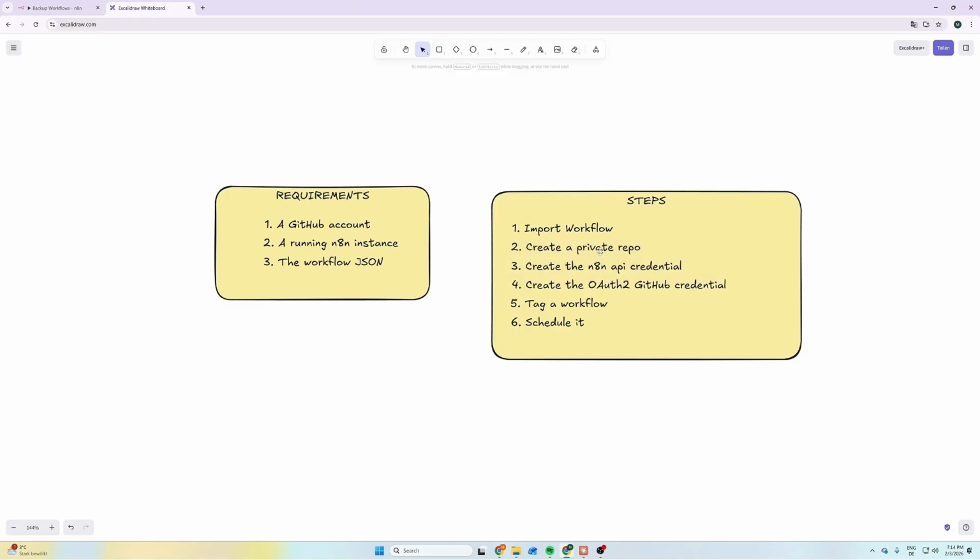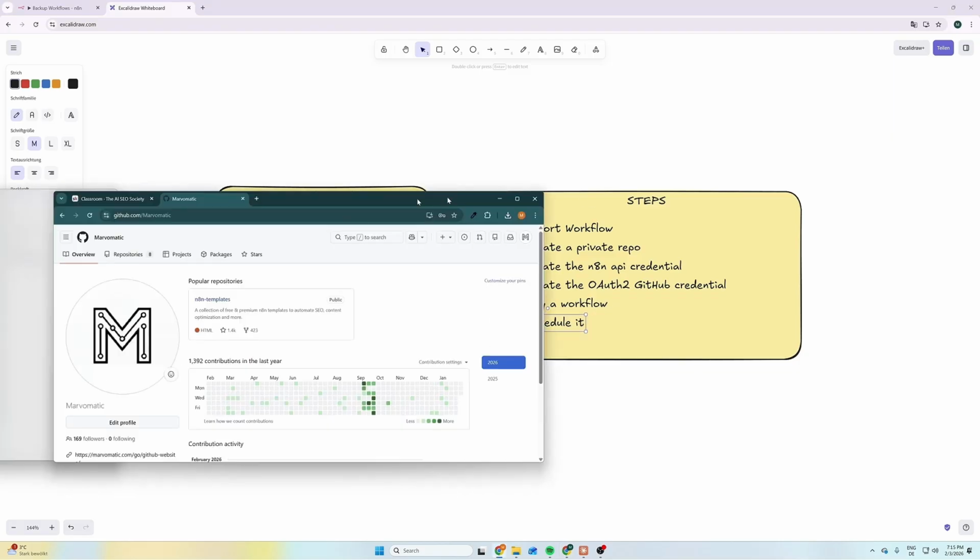But before we do that, we have to create a private repository, which is done in GitHub. And it's really easy. So just a few clicks, but don't worry, I will also show you that. And at the end of the video, we will take a workflow, execute it manually, then we can also check if it worked. And lastly, I will show you how to schedule it in case you want to back up your workflows on a daily schedule, every hour, or whatever you prefer. So we can continue then with the second step.